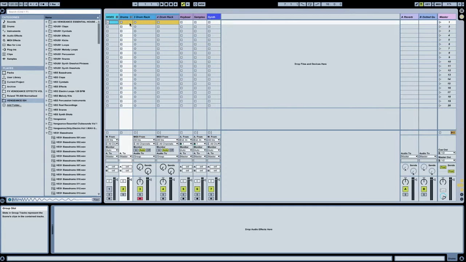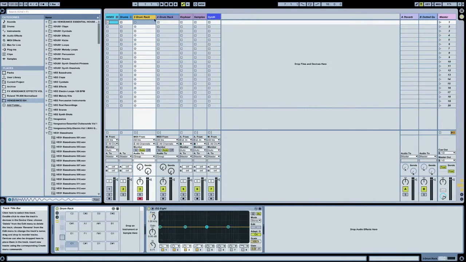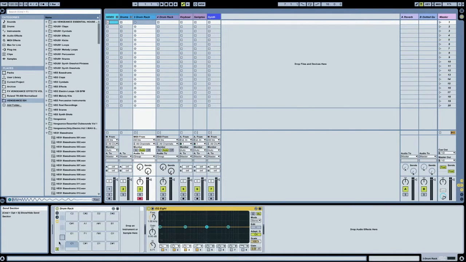Last week we got our template set up and got our drum racks ready to add sounds into. So what I'm going to do now is go into my personal files and add different drum sounds into the drum rack.